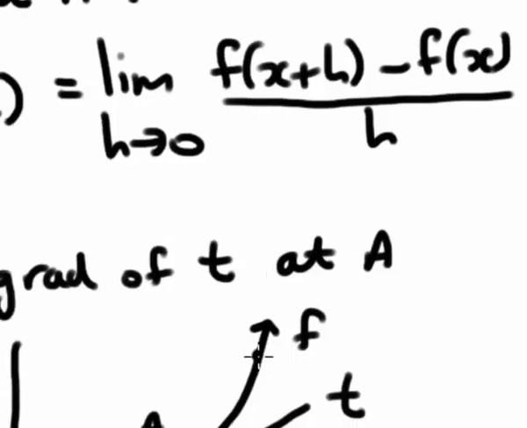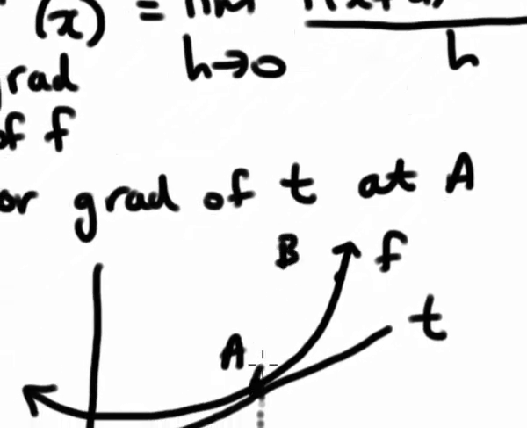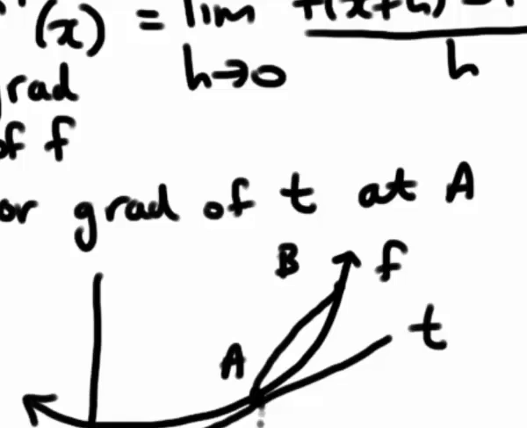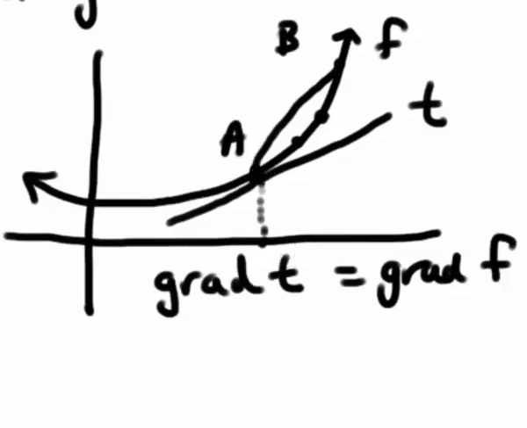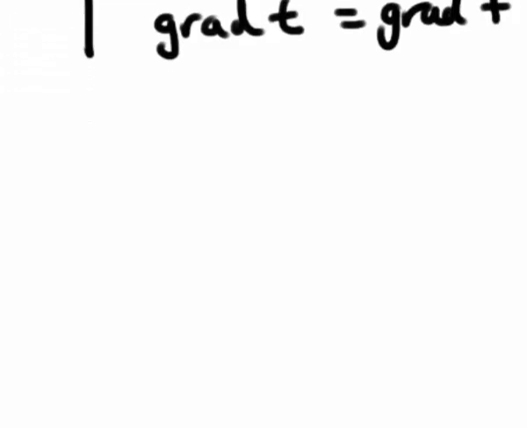Remember, it started at a point between A and B like this. It started between A and B, and as the points on the line approached the tangent, you saw that the gradients changed, and the gradient of the tangent becomes the approach point of all these little lines joining the points. So the gradient of the curve itself at that point A is the gradient of the tangent. That's all you need to remember now. Remember, average gradient is about between 2 points.